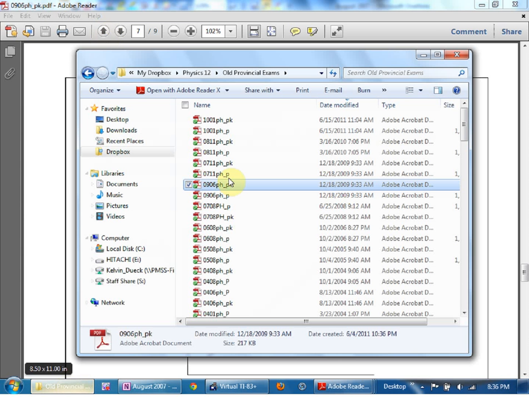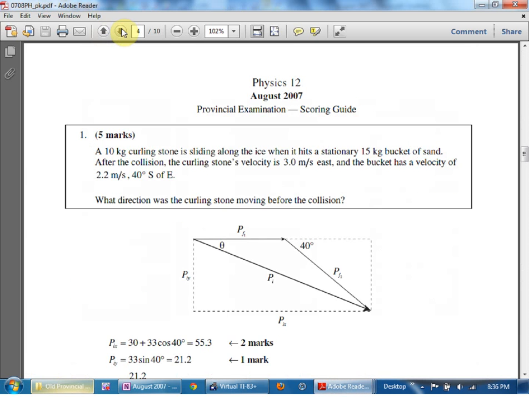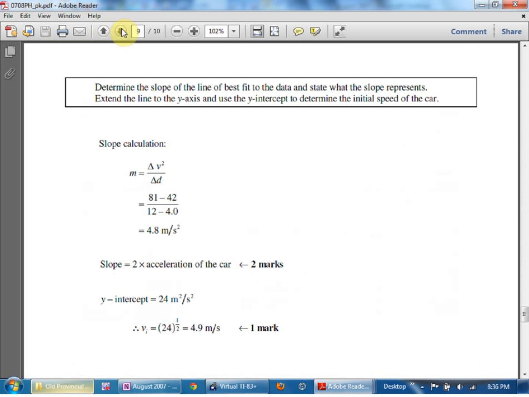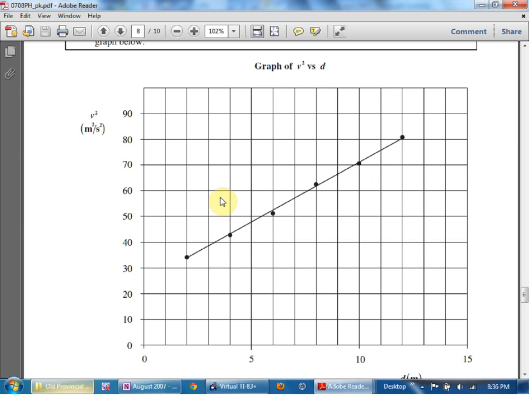So yeah, now when you graph it, the points won't line up quite bang on. What you want to do is split the difference with your line. Some above, some below, and then find the slope of your line. In other words, you could not use that point right there for slope because it's a little bit above the line. If you use that as part of your rise over run, they would take a half mark off.